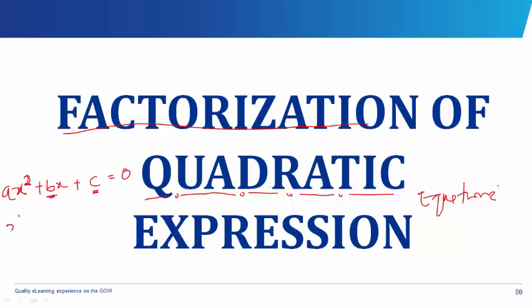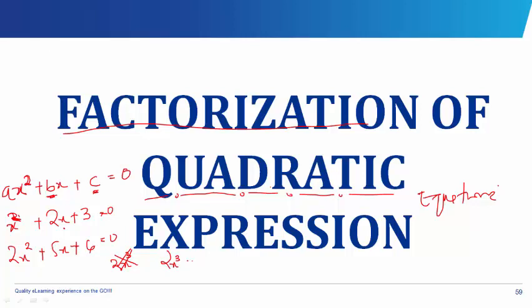So we could have something like x squared plus 2x plus 3. Looking at it, this is raised to power 2, very important. Then we'll have x here in the middle, and we'll have a constant. This is a quadratic expression or quadratic equation. We could also have something like 2x squared plus 5x plus 6 equals 0. This is a quadratic equation too. We could also have 2x cubed. This is not a quadratic equation.